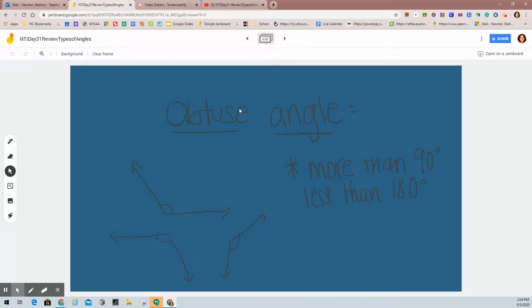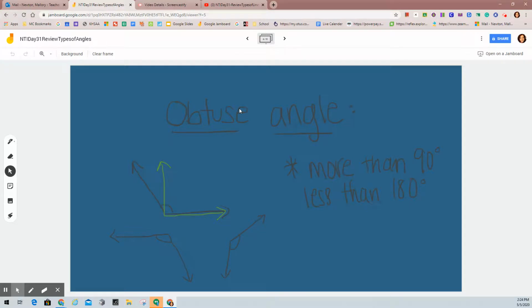So when I say it has more than 90 degrees, this would be your perfect corner right here. See how this goes beyond? So we know that it has more space in between the 2 line segments. Okay, there's more space in here than a 90-degree angle. That's what I'm talking about. It is obtuse. It's big.